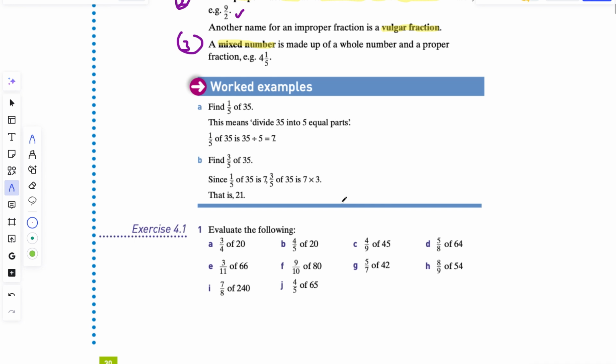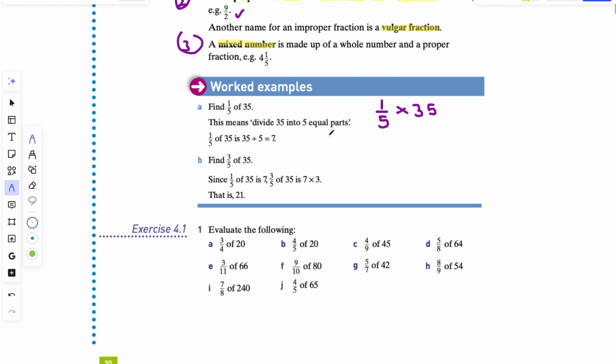Another thing we can do with fractions is simplify and solve them. Worked example: say 1 over 5 of 35. Of in fractions means multiplication. So 1 all over 5 of 35 means multiply by 35. We don't even need a calculator here, though we can use one, but this is simple enough not to. 1 times 35 is 35, so it simply means 35 over 5.